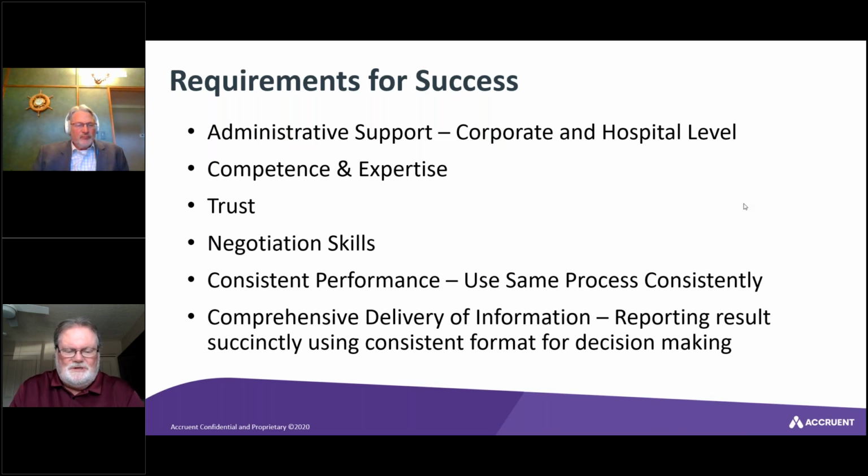So, negotiation skills. You're going to really need to partner with your procurement department and your supply chain folks on the contracting side to make sure those negotiations encompass everything that Al was talking about in terms of making sure you have the leverage, you use the leverage with the vendor to be able to get the warranties extended. The warranty, like Al talked about, doesn't start at the warehouse. It starts at the point of use and acceptance. All those things have to go into the negotiation and be done prior to making any type of commitment to the vendor.